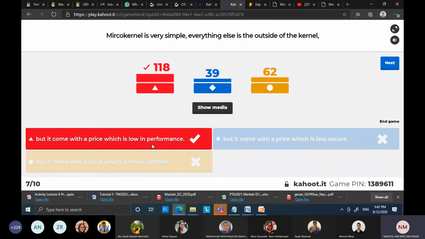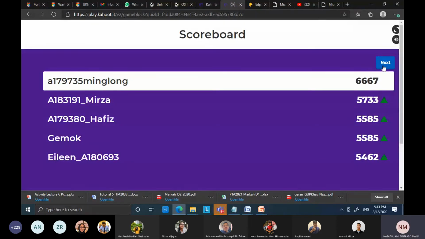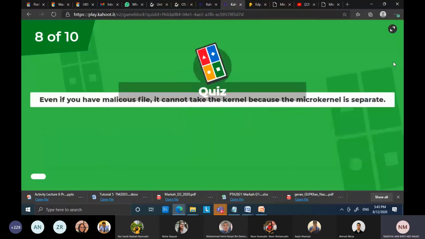Microkernel is lower in performance because it needs communication between the microkernel and the system processes. With that extra communication, monolithic is faster than microkernel. Okay, any question about this? Can proceed. Next.